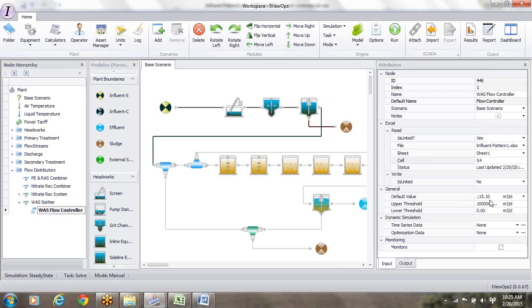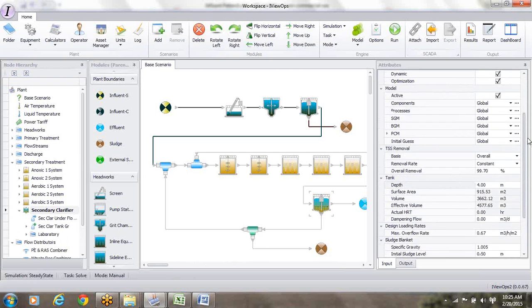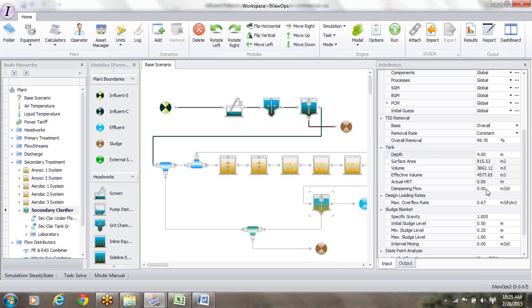So I have the WAS here, 115.1 is the WAS flow. In the Excel file you see 115, but the decimal place is hidden. Okay. So now getting back to the clarifier, you could, just to be safe, enter a dampening flow equal to the RAS flow. You may not need the dampening flow.